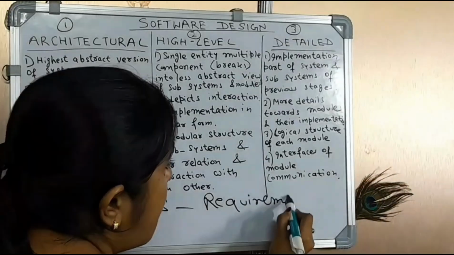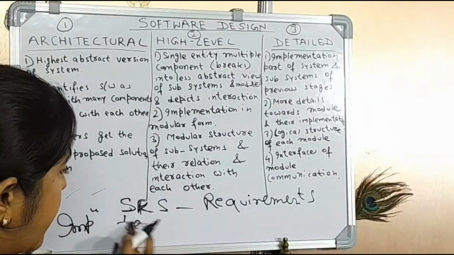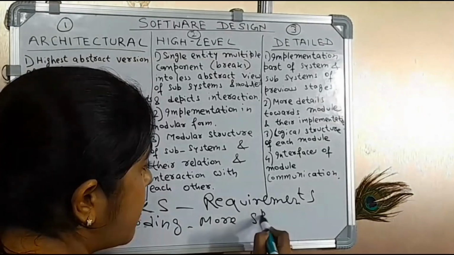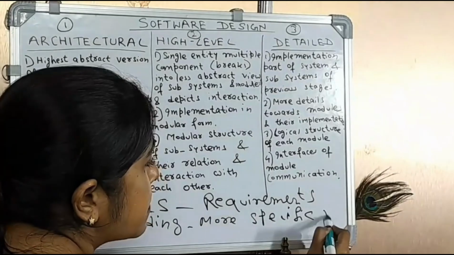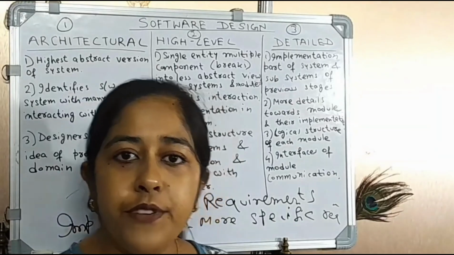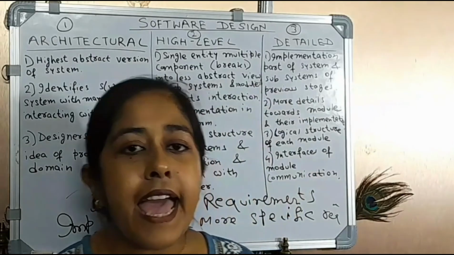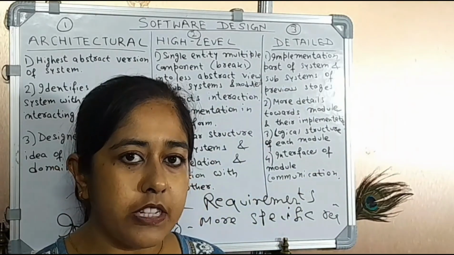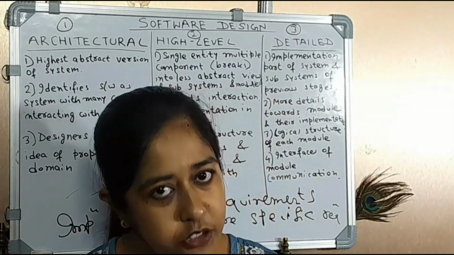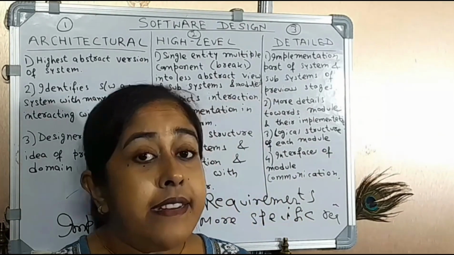Only the requirements. But for the implementation phase, that is the implementation and coding phase, some more specific requirements are going to be needed. At this time you only have the requirements of the customer, but how you are going to deal with those requirements and implement them in your software, for that you have to add some coding. That is the coding phase.